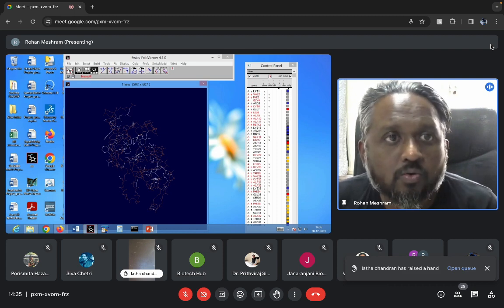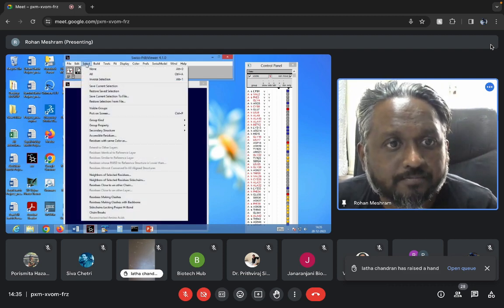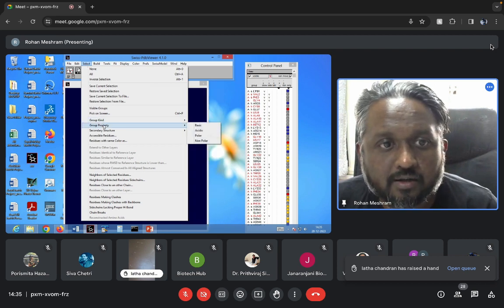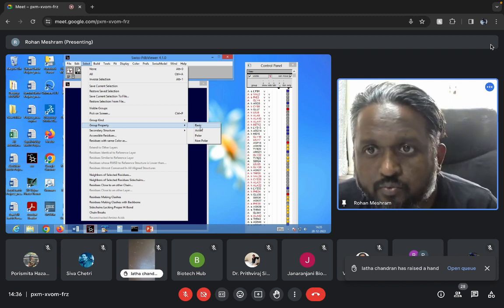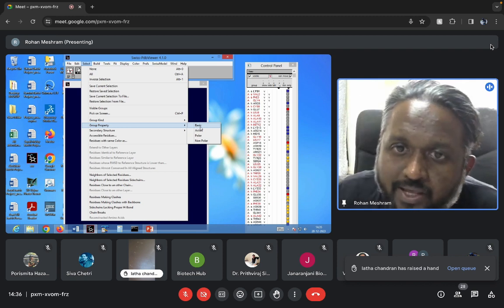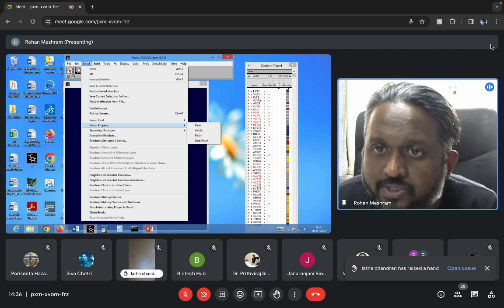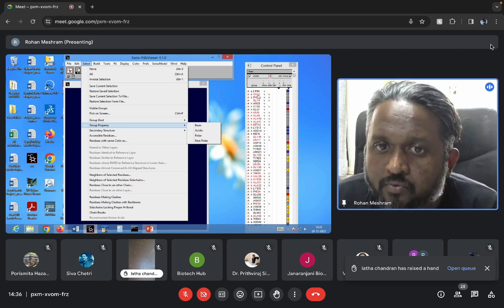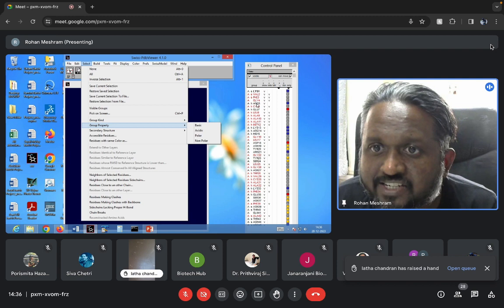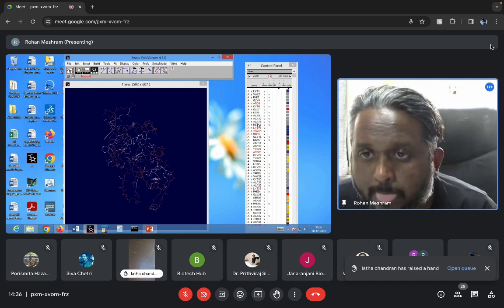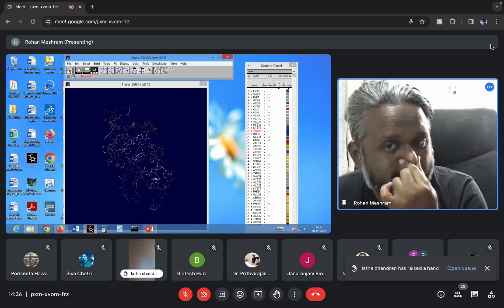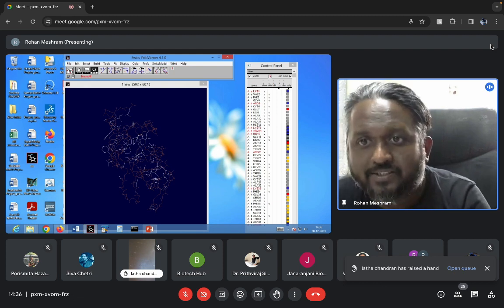So for that, we would go to the select option, then again select group property, and when I select this basic, you would note that whatever amino acid residues are selected now, that are red now, the red would be, you can say, the basic amino acid residues. Lysine and arginine would become red, right? That means they would be selected. Now you can see that we have selected all basic. Also, we can add to our selection all the acidic amino acid residues as well.